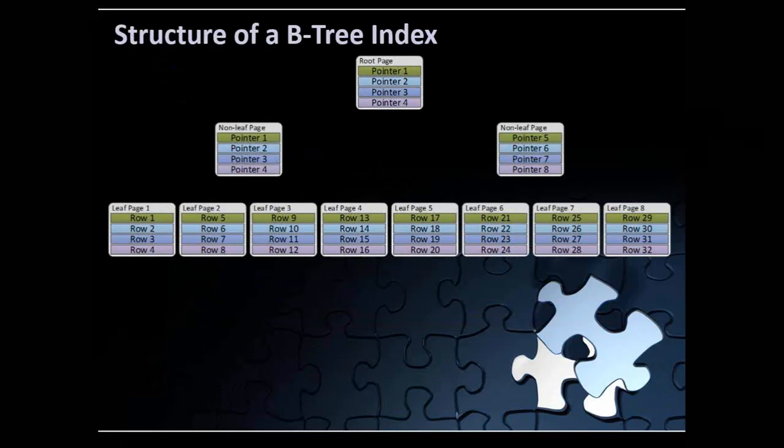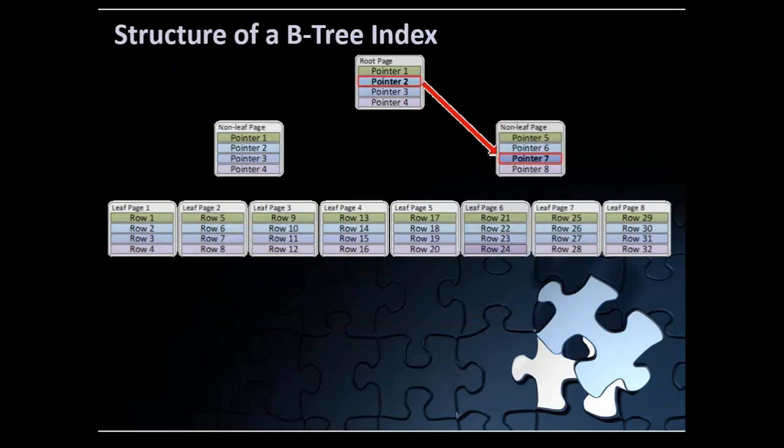So first of all, I just want to talk very briefly about a normal B-tree index. This is what SQL Server will use most of the time. If you create a normal index, clustered or non-clustered, it will use a B-tree index. And the way this works is when you issue a query, the engine goes first of all to the root page. It will be directed from there to a non-leaf page, and from there down to the leaf page, which contains the data that you're looking for.